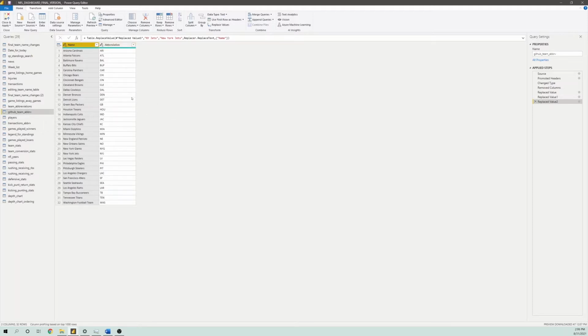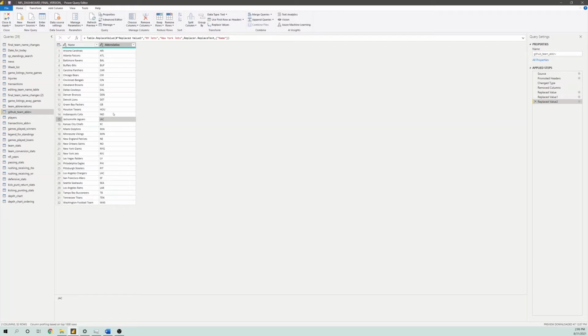I would say 95% it was spot on, but in my data set and the one that he used, I had to make a couple changes. Like, I had to change the abbreviation for New York Giants, New York Jets, and I believe I also had to change it for Jacksonville Jaguars. He had it as JAX, which isn't wrong, but in my data set, the Jacksonville Jaguars is JAC.